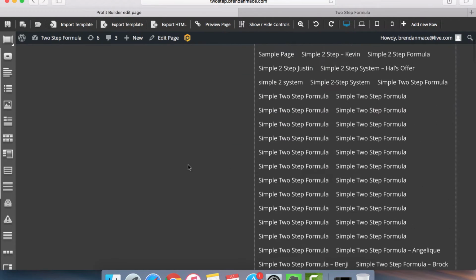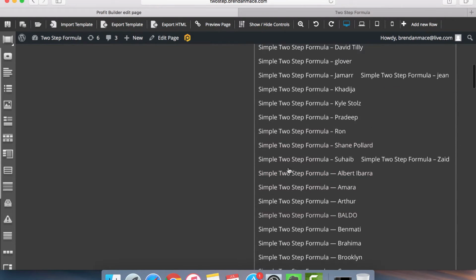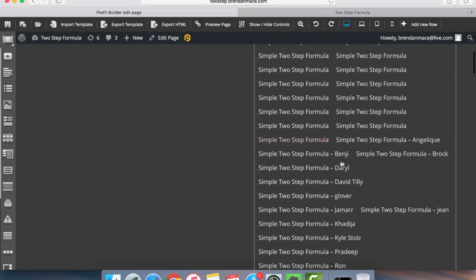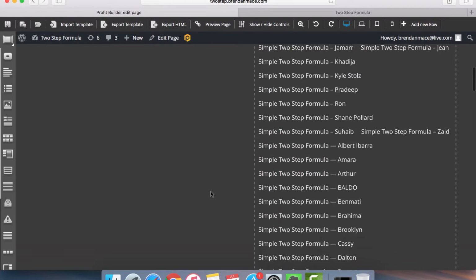So when you click on the Load button, you're going to get the template all loaded up, and you're not going to have all this junk here. All this junk is here because I've created this page many times for many students. So I have all this stuff here, but you're not going to have that. It's going to be more clean cut.